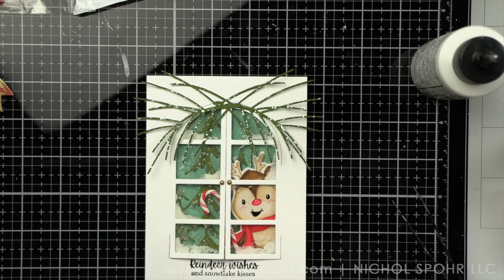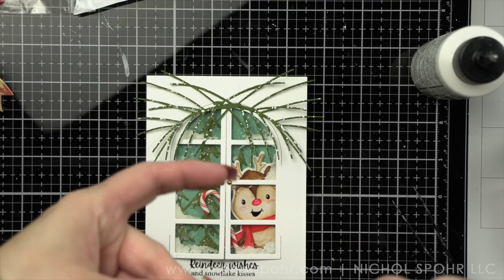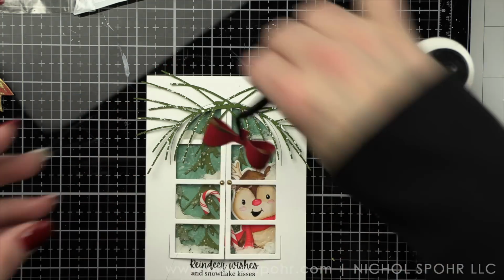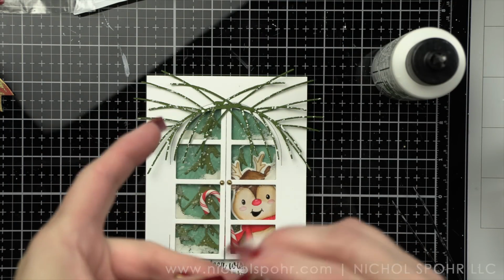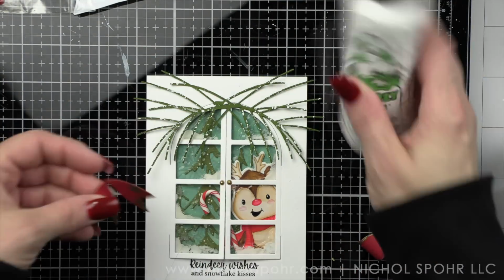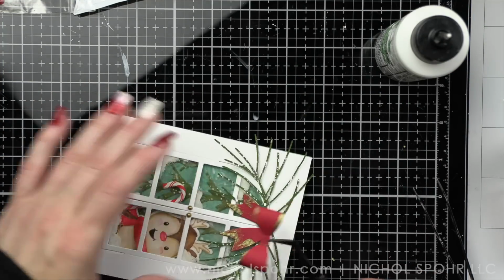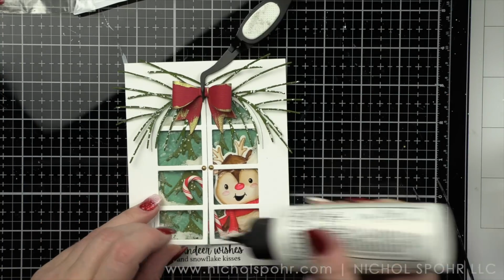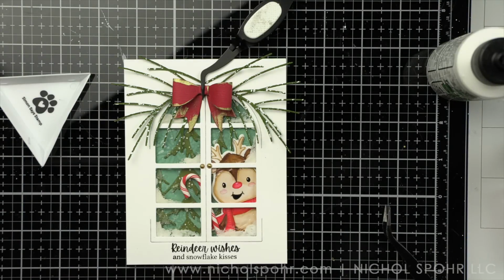We're going to glue the fir sprigs kind of overlapping, and where they overlap, we're actually going to glue the bow in place, so you won't really notice that they overlap there. I'm just wrapping that center piece around, securing it, and then we're going to put the bow tails, and we'll put our bow in place, and then I just kind of clamp it with my tweezers again.